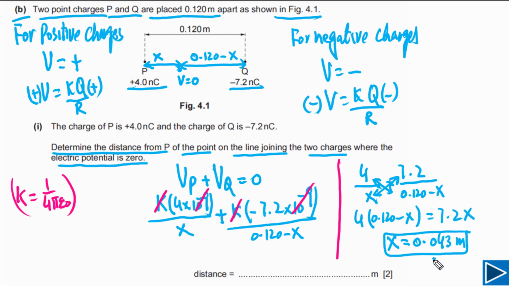So we are using 2 SF here. So this is our final answer. This question has 2 marks, and the first mark you will get if you have written Vp plus Vq is equal to 0, meaning you have entered the value here. So this mark will be a C1 mark. And the second mark is the answer mark, if you have got the right answer. So this one is the answer mark.